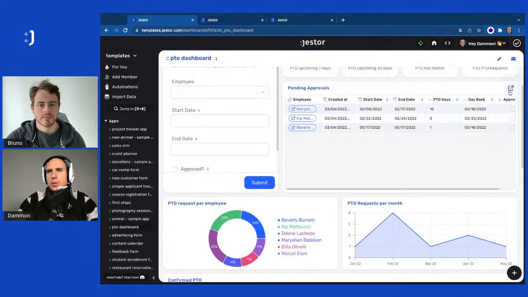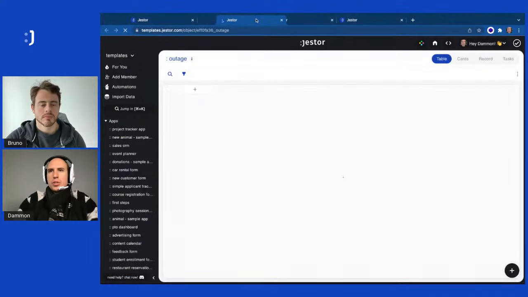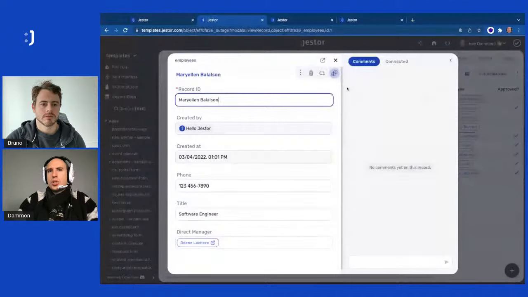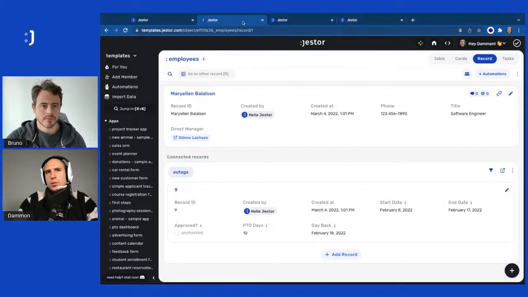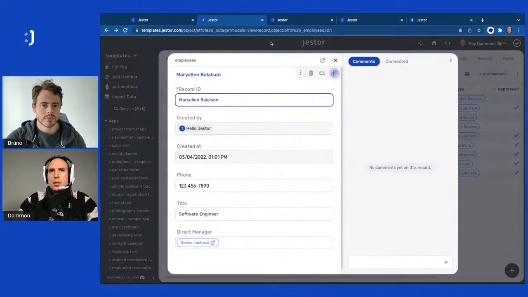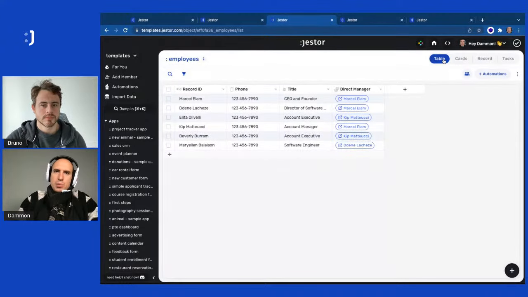Let's open this one in a new tab. So we're opening it right here. And then there are the employees in it, which is the connected record. To get to that, we can go into this record view. Let's open that one in another tab if it will let us. Let's duplicate this tab and go back on this one. That way we can get all of our tables together. Let's exile that for now. And in this case, we have the employees table.